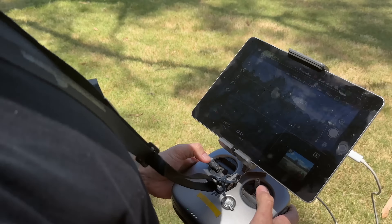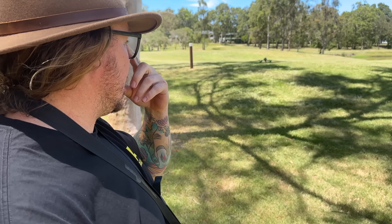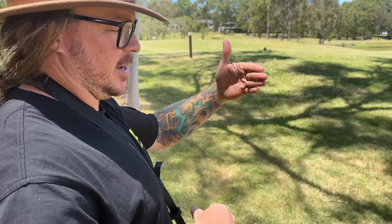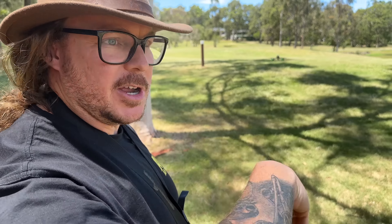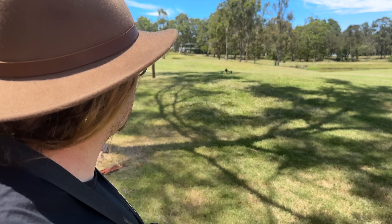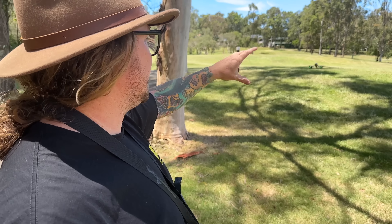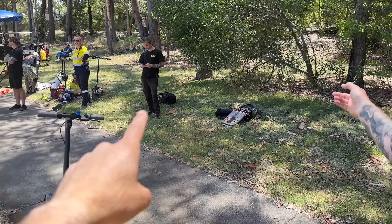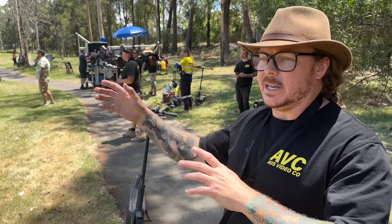What kind of shot are you getting for this one mate? This one's top down, straight down the fairway, same speed as the car, but I'm going to continue straight and in theory in my frame he should be doing a real nice 360 and shoot on through. I noticed there's a couple of different drones here. So this is the Inspire 2 with the X7 camera - this one's basically a big floating movie camera. And then we've got the race drones here - we've got an external race drone, which is a five-inch race drone. And then we have a padded race drone for indoor and tight shots.